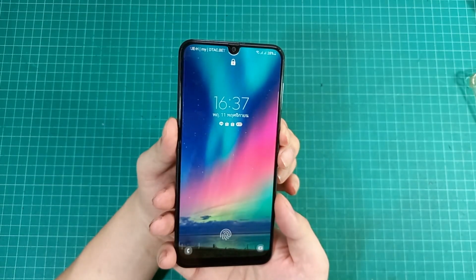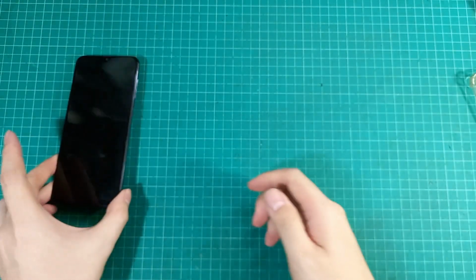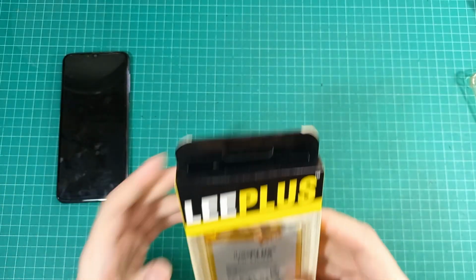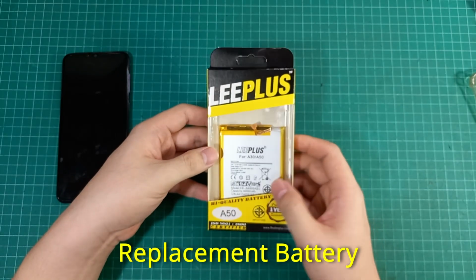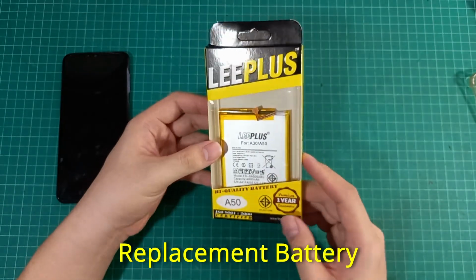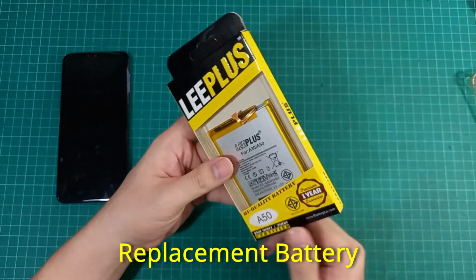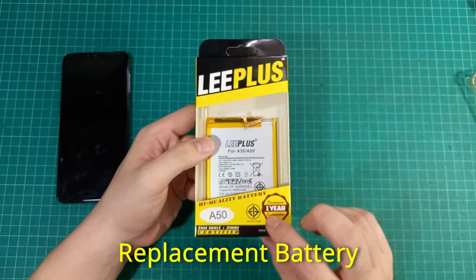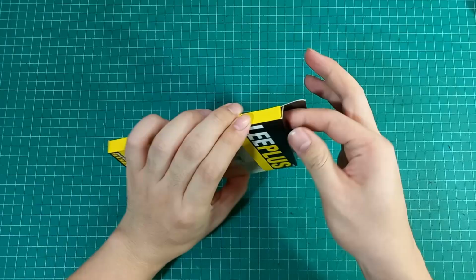The phone is still functional anyway. So I have already ordered a replacement battery. And this is my replacement battery. This type of replacement battery can be found on an online platform for just about $10 per piece. This one also has a safety standard certification.